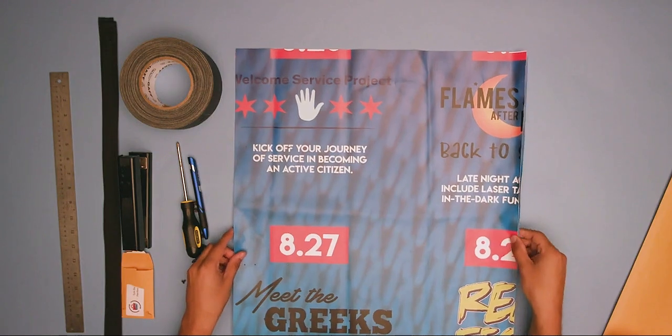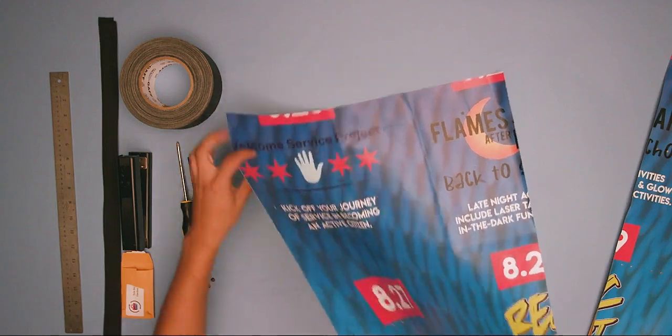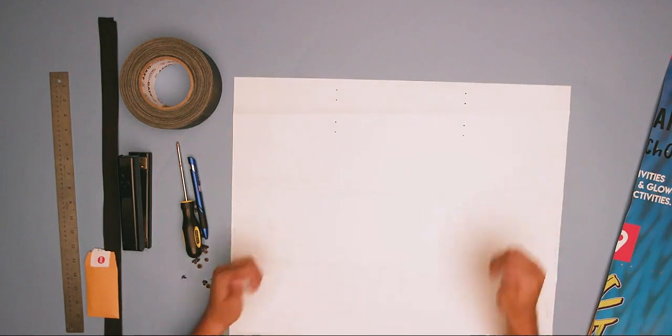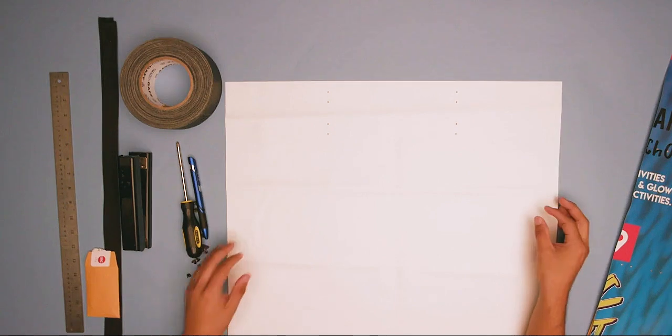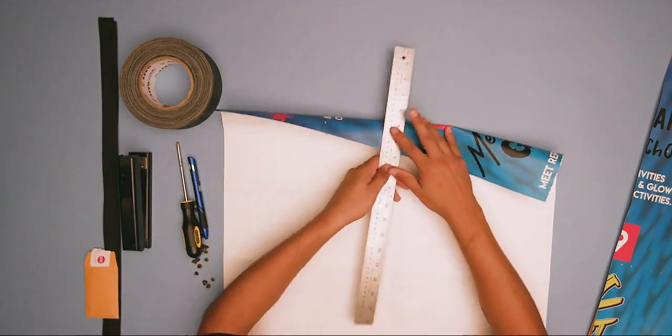First, we are going to place one of the pieces on the table with the side we would like to be shown facing away. Then we are going to measure 2 inches from the top of the longer side and create a fold flap.